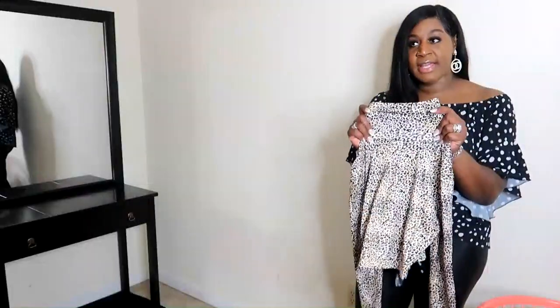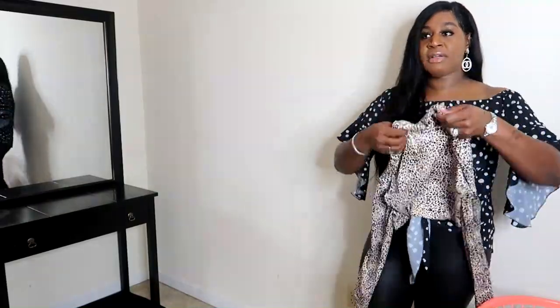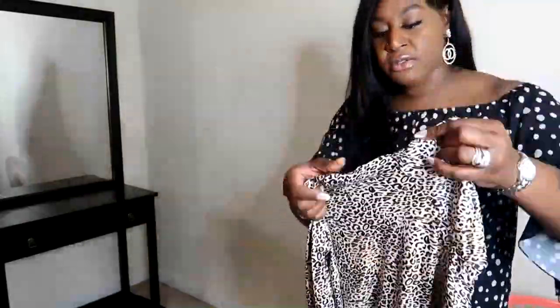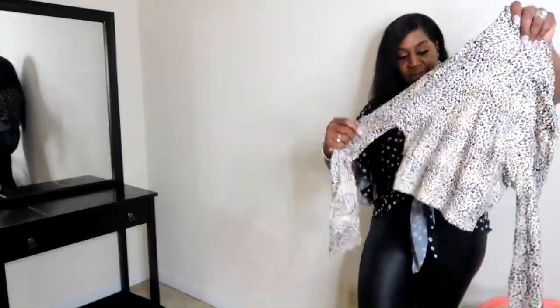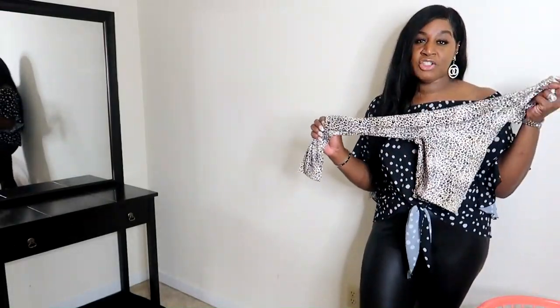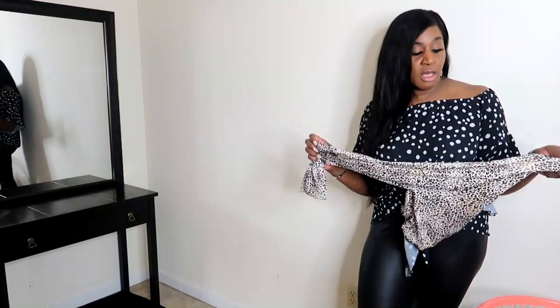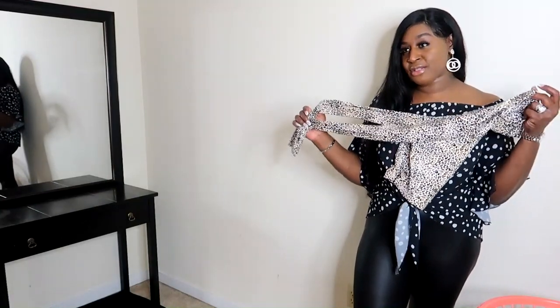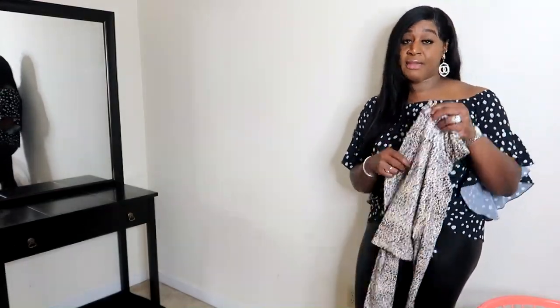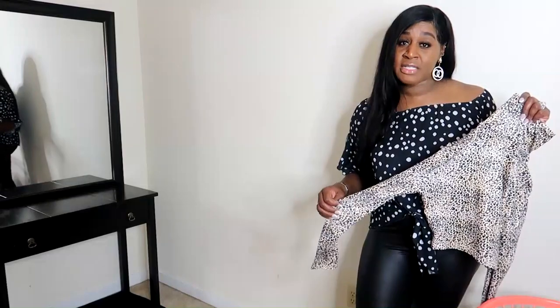And it's not heavy. That's what I like about it. It's not heavy at all, so I like this, y'all. Really, really like it. And then the leopard print is really small and detailed, so that's nice too. So yeah, y'all, that is super duper cute. This will also look nice with some high-waisted jean shorts or jeans, even a high-waisted black skirt. And leopard to me is a neutral, so I can pretty much wear this with just about anything, really. Animal print in general is a neutral.